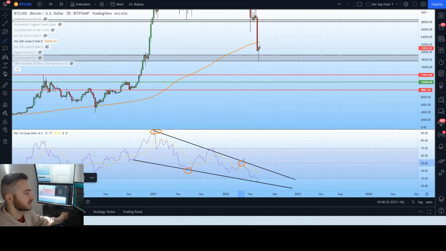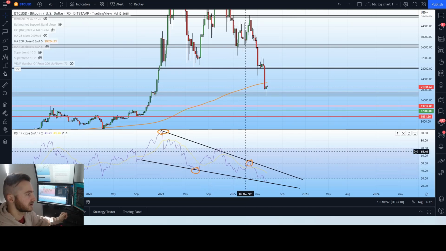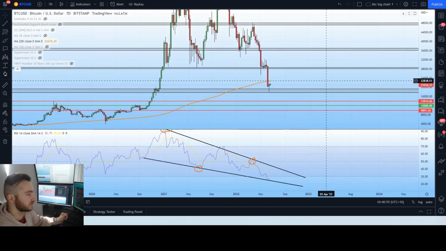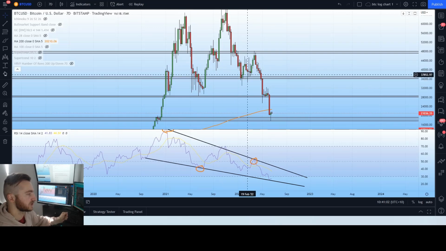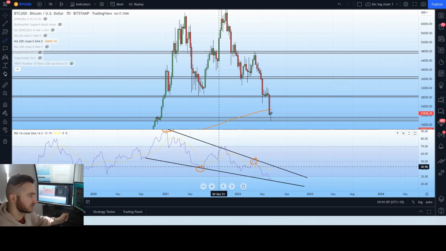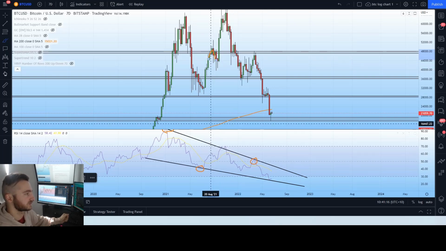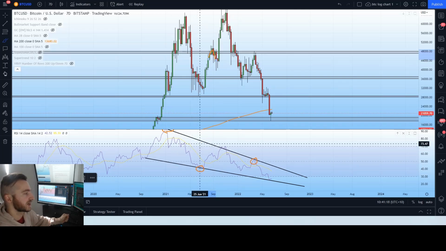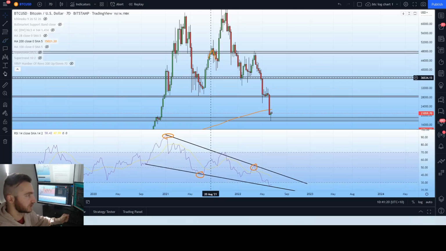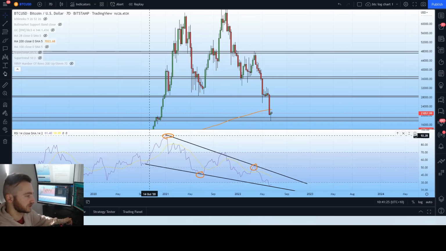So what we can see over here is a falling wedge structure forming on the RSI. And you may be thinking, well, why is there no falling wedge structure on the price? Because although the price and the RSI share similar shapes, the momentum, velocity, and speed at which the price is moving at individual times reflects differently between the two charts. So you have this discrepancy between the shape of the price action and the shape of what we see on the RSI.